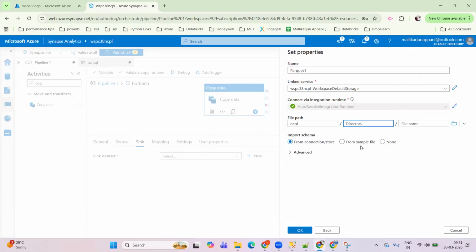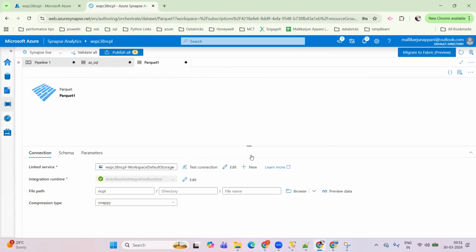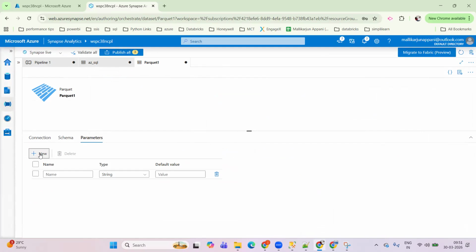Here what I'll do is I'll say none as my import schema because I wanted to pass some values dynamically. Click OK and open this dataset. Give the directory name. First go to the parameter, click on directory, and give one more thing.